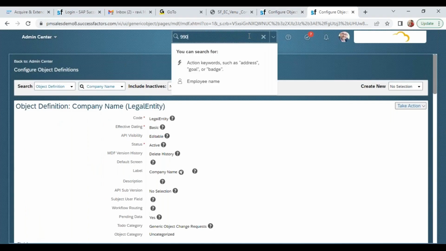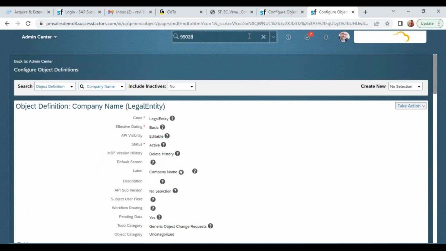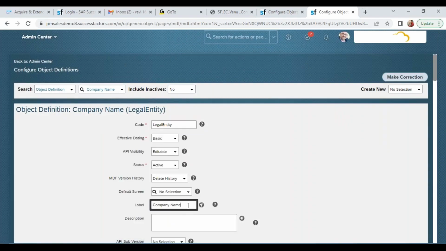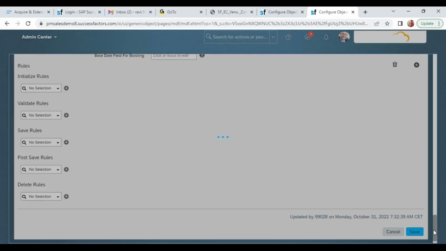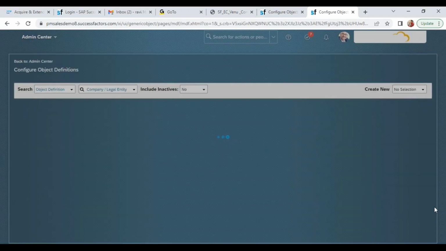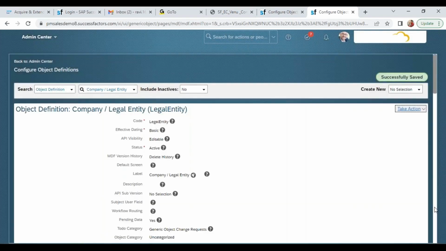Venu, what I did was the effective date for both the objects was the same, but this is my question: in case they are starting at two different dates, it would work in this way only, right? Let me change. What was your question? I want to show you the difference.